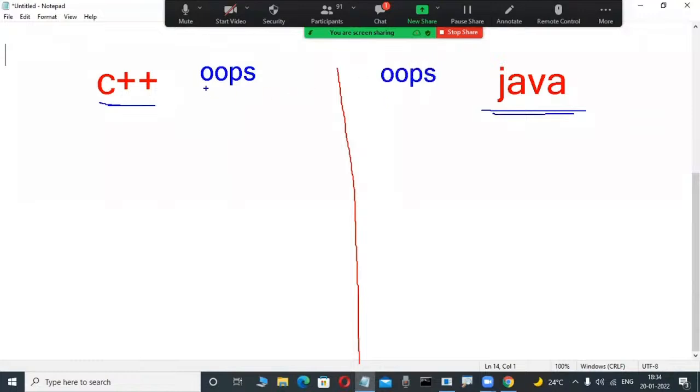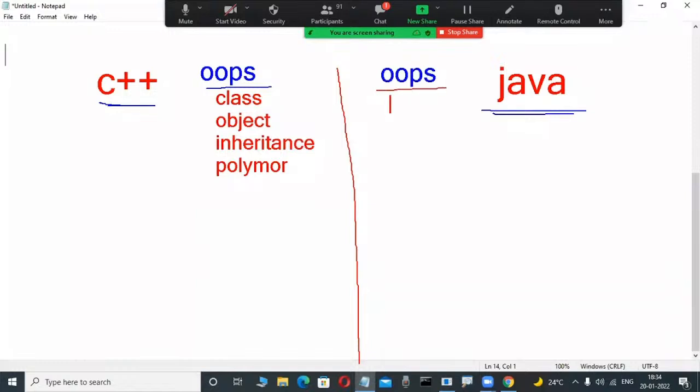Here OOPS concepts, maybe some fellows have an idea: class is a concept, object is a concept, inheritance is a concept. Observe here, polymorphism is a concept. Same here also in Java: what is class, what is object, what is inheritance, what is polymorphism?